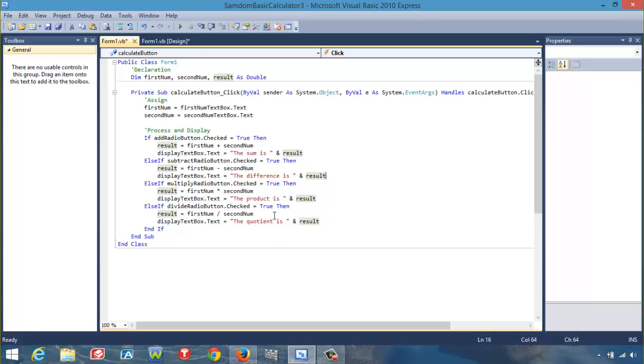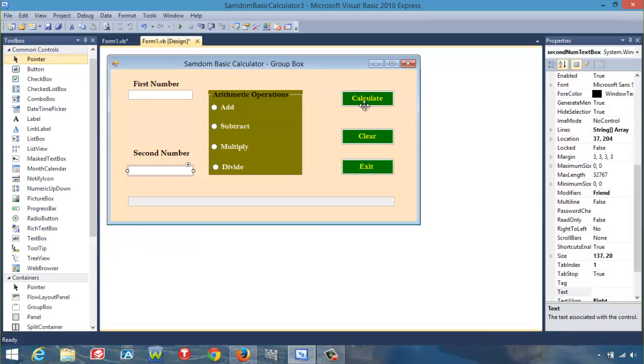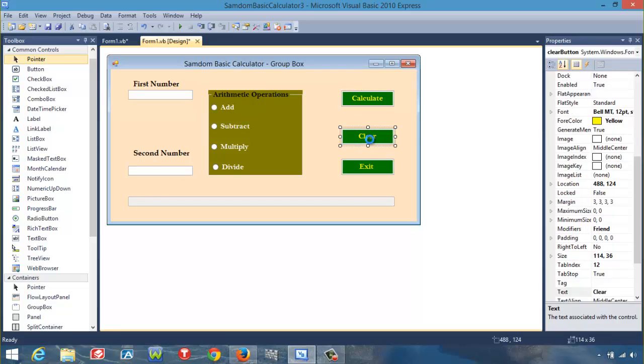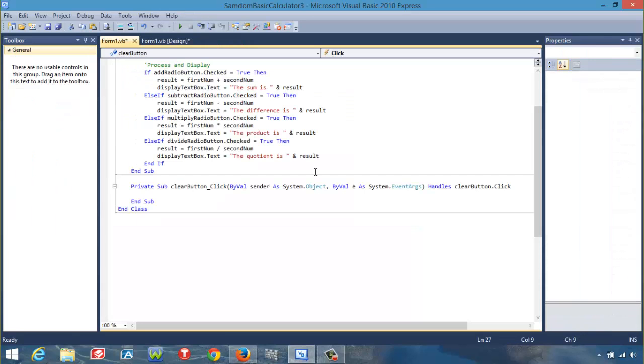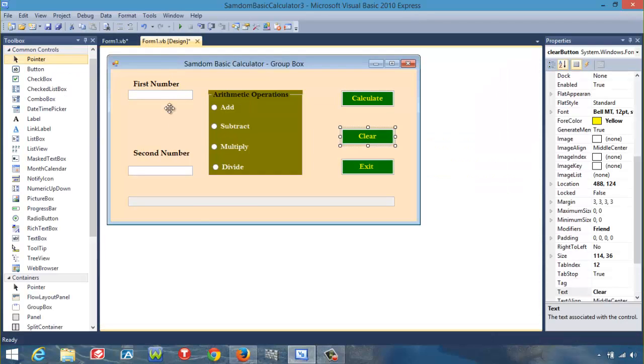Now, the next thing we want to do, we have finished this. This is for calculate, okay? This will take care of calculate. Now, we go to clear. If the clear button is clicked, what do we need? We want this entry to clear, and this entry to clear, and this entry to clear.